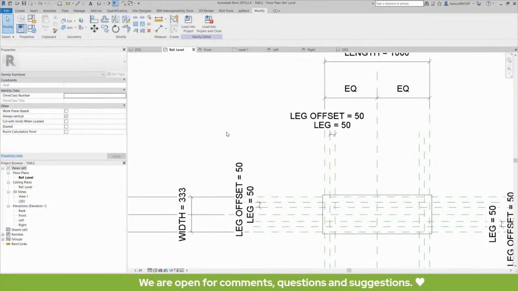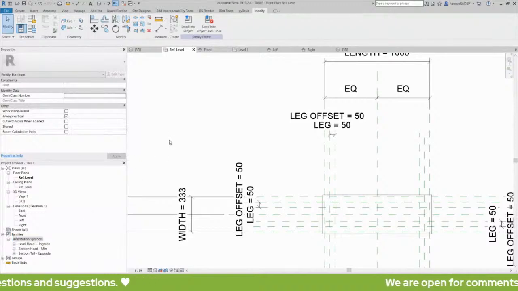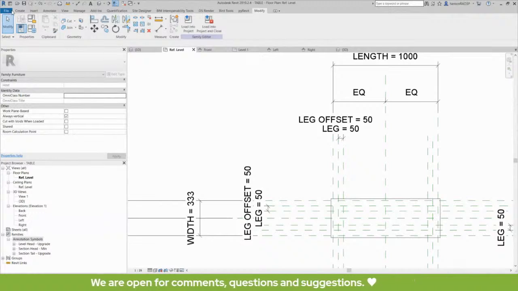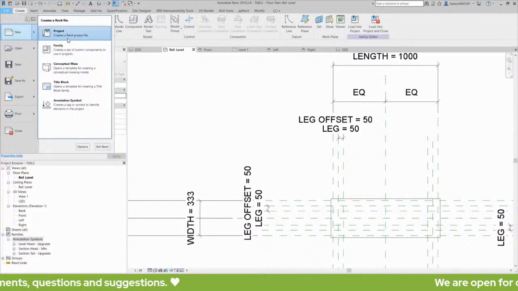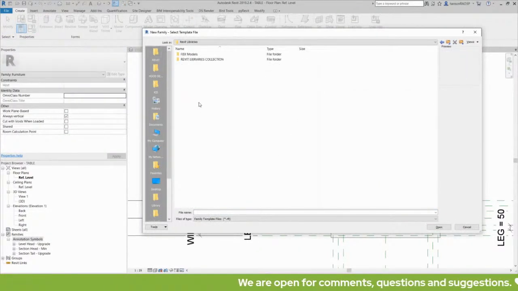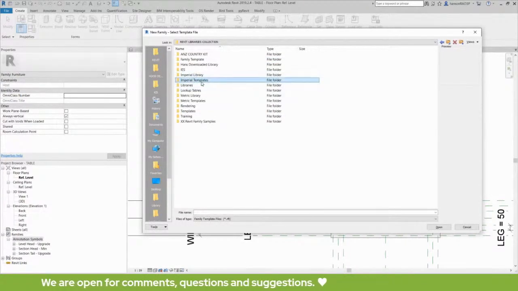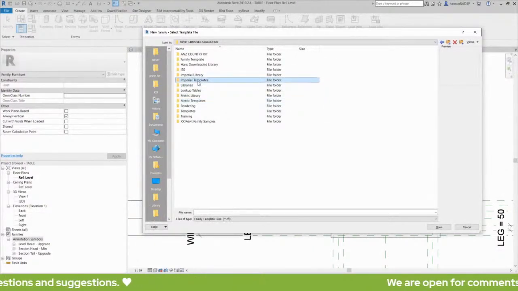And the only thing is it is better because maybe there's some information here that is added when you use it the first time. Because in the file, new family, there is always a template for metric and a template for imperial.